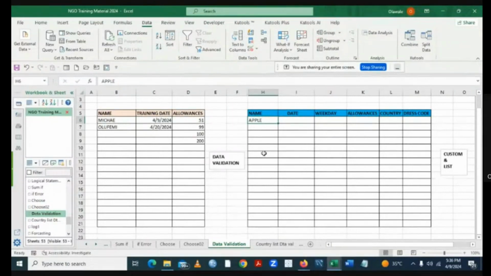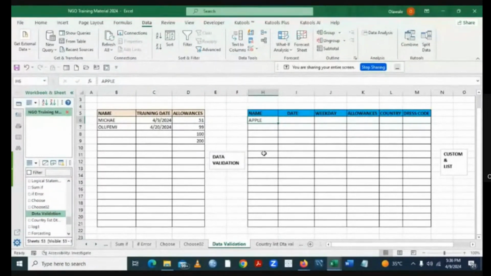For lowercase, do the same thing. Equal to exact, open the bracket, your cell, H6. It might not be H6 when you are doing it though, but I'm using my own cell, H6, comma, put your lower, open your bracket, put that cell, then you close your bracket twice.